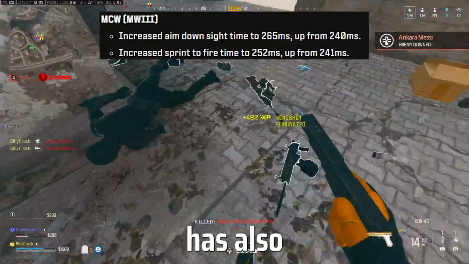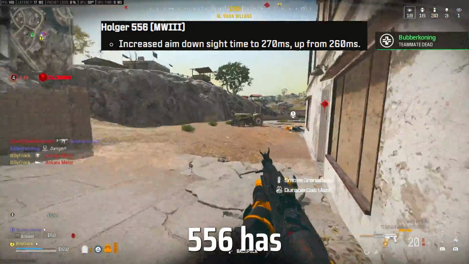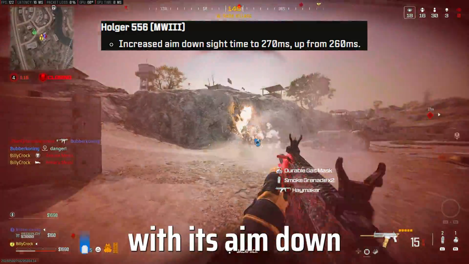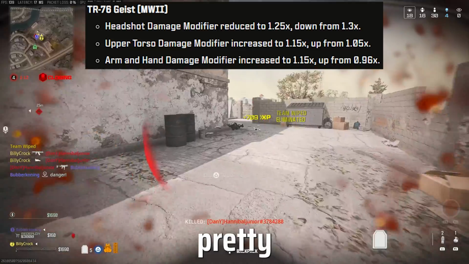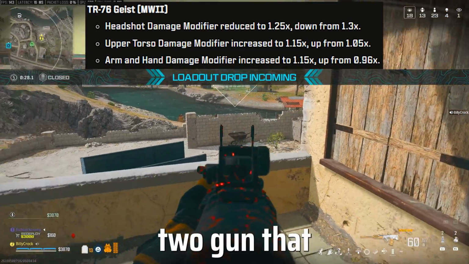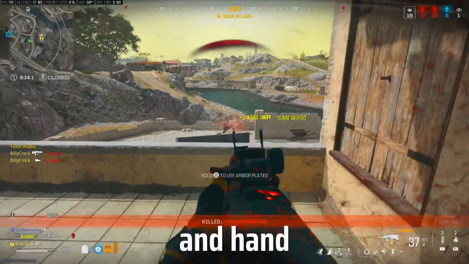The MCW has also been nerfed with ADS and sprinter fire time being increased. The Holger 556 has also had a slight nerf with its ADS speed being increased. The TR-76 Geist has had a pretty good buff. That's the Modern Warfare 2 gun with its headshot and its upper torso damage and arm and hand damage modifiers being increased.